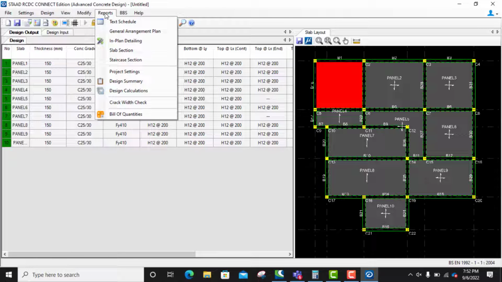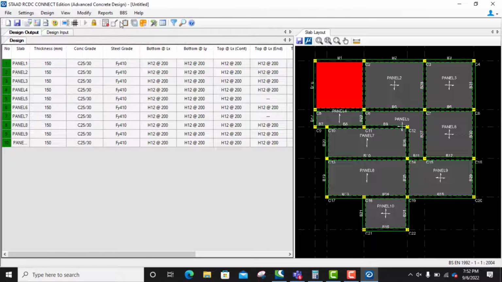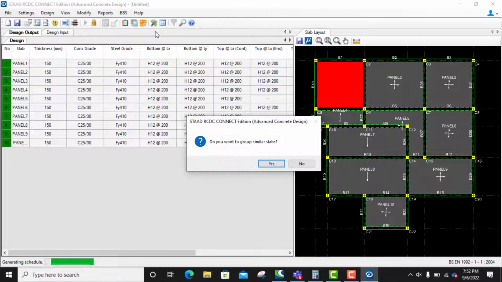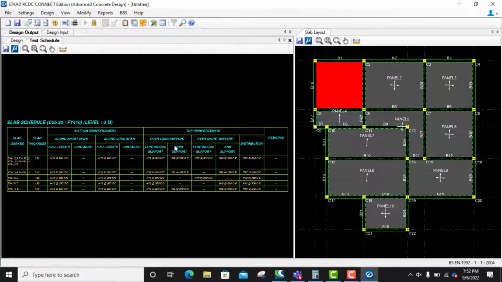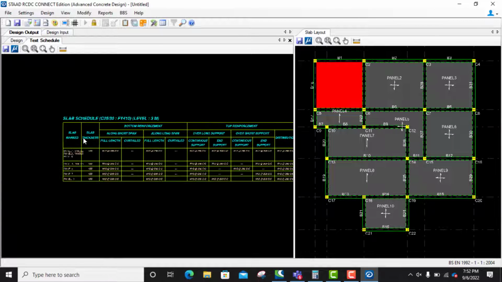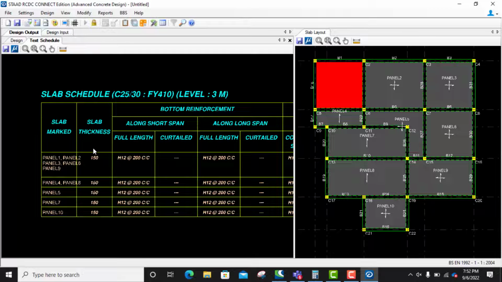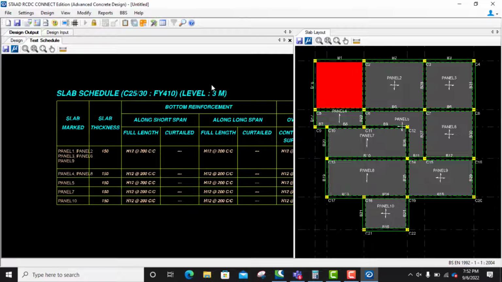When you click on report now, let's check the text schedule. Do you want to group similar slabs? You can group similar slabs so that you don't have much there. This is the text schedule, which you can export to AutoCAD. So you see the slab schedule. This is the concrete strength, steel strength, level 3 meter.